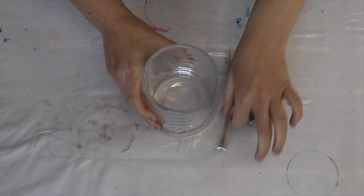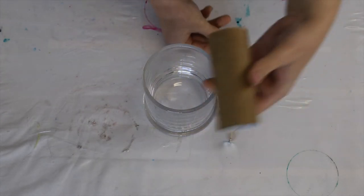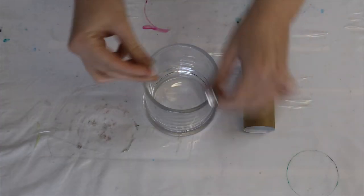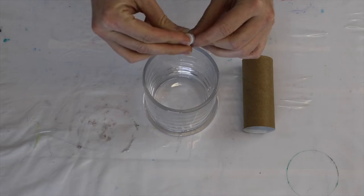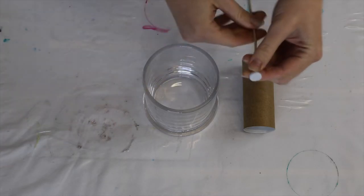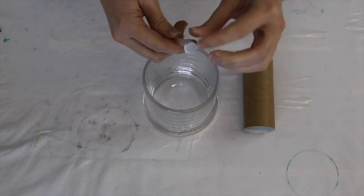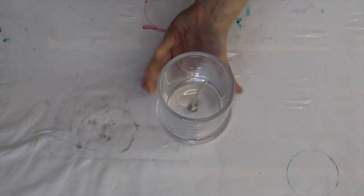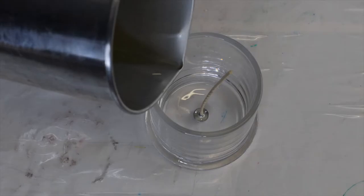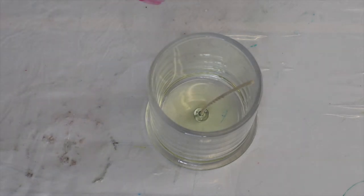While my soy container wax is melting down, I'm just going to set up my container. I've got a glass vessel here and I'm using a cotton braided wick as well as a cardboard toilet paper roll — you'll definitely need one of those for this first technique. I'm using a wick sticker to secure my wick into place in the center. If you have a large jar and find it hard to center the wick, you can use a straw and turn your jar upside down.